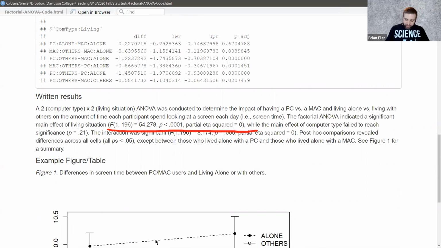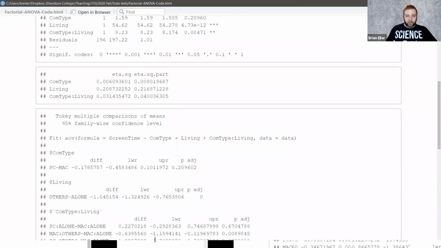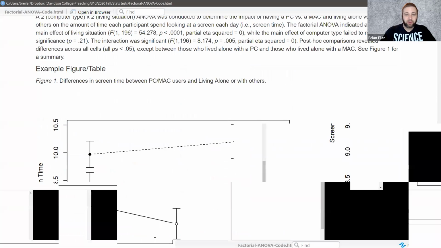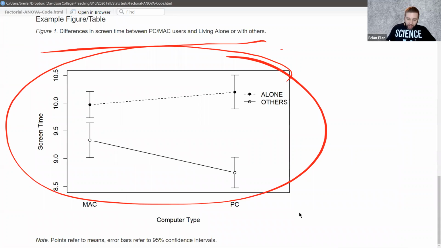Partial eta squared equals 0 looks a little bit wrong. We might want to come back to that because it shouldn't be 0. It should actually be these numbers up here. So I must have written that slightly differently, but you can look at that. It's probably rounded incorrectly. Okay, and then again, all the way on the bottom, we have this nice, pretty graph that has our title, our mostly APA formatted graph, and a note down here at the bottom.